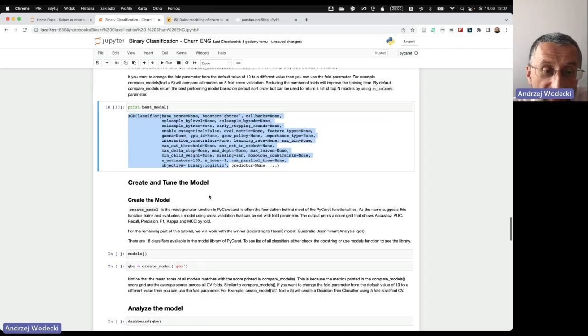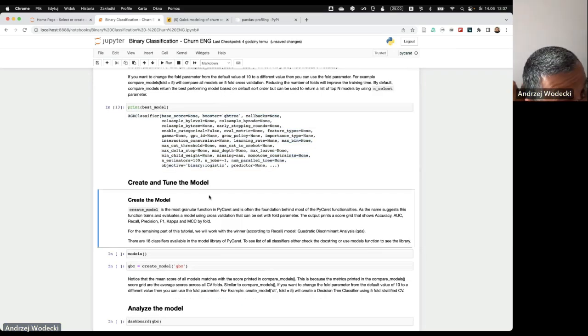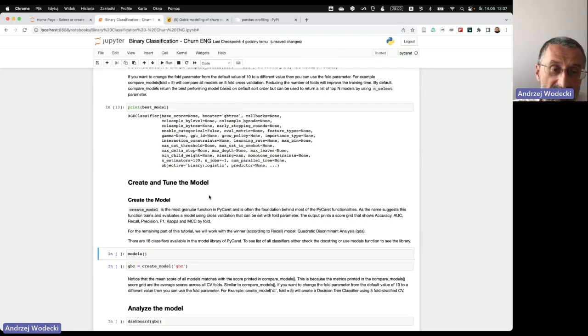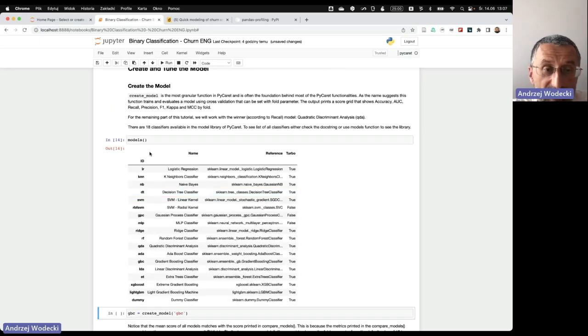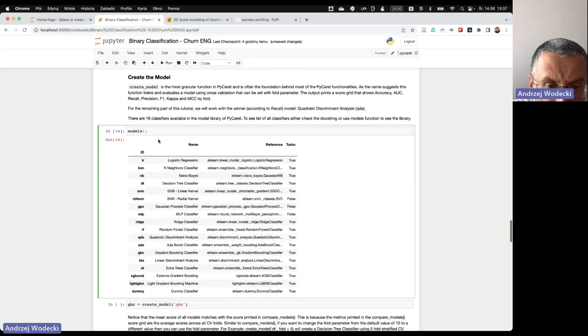So, okay, the next step. Okay, we know which model is the best one, but now at that stage we can fine-tune this even more. So first thing I do is I list all the models available at the moment in PyCaret. So here, as you can see, the XGBoost is here.